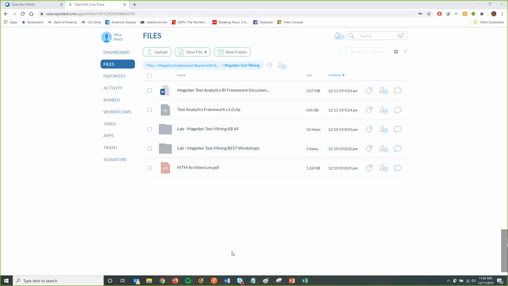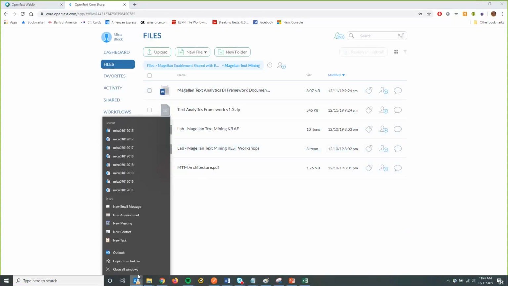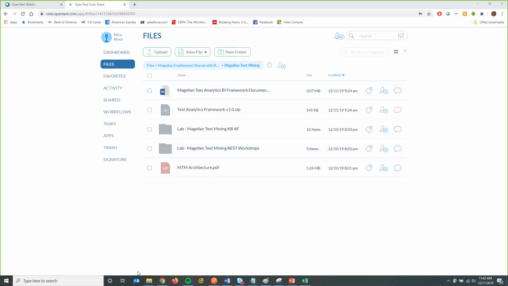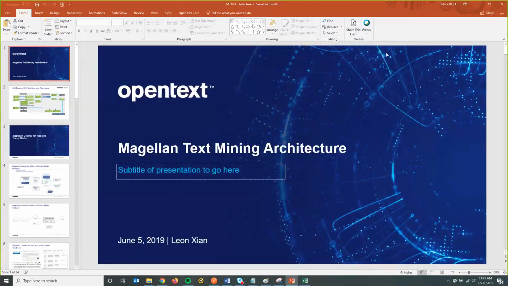To start with, I have a short representation on the Magellan text mining architecture.